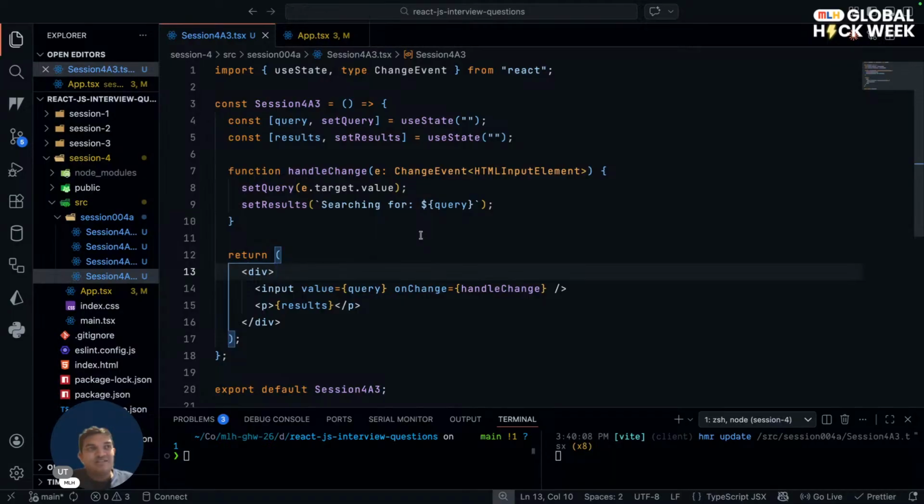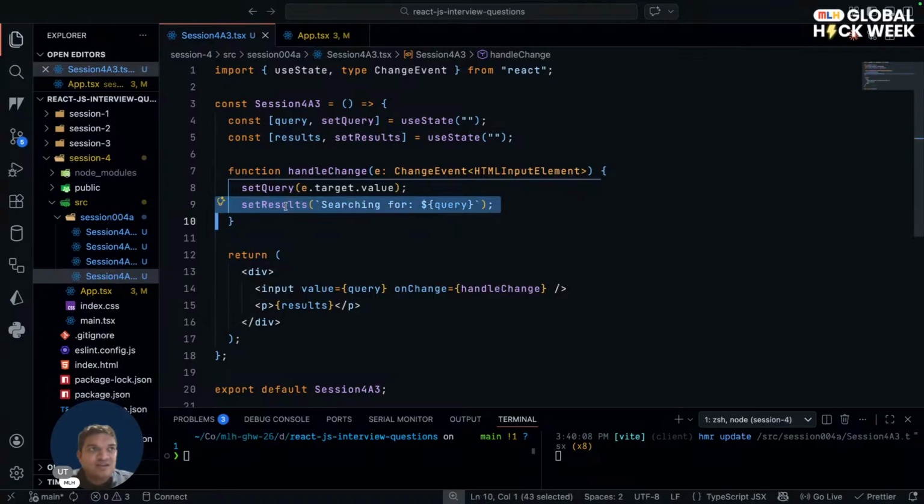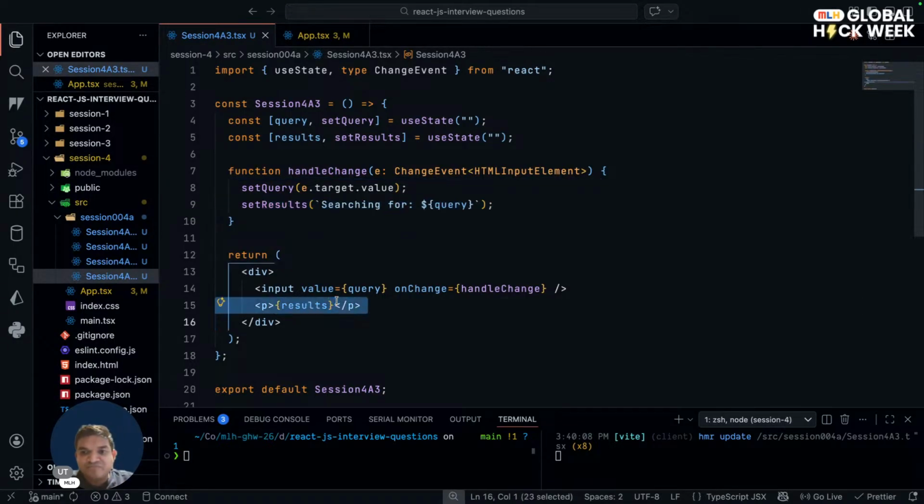The answer is that state is always a snapshot. Set query will schedule a re-render, and it won't change the value at the point where you want it to change. When that re-render happens, then the query will be updated for set results, and that's when this gets updated. That's what you need to remember.